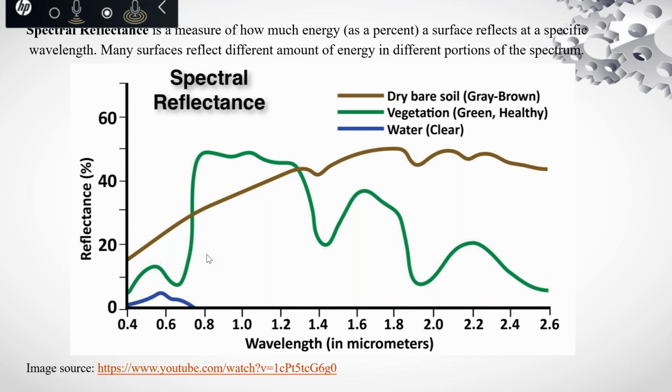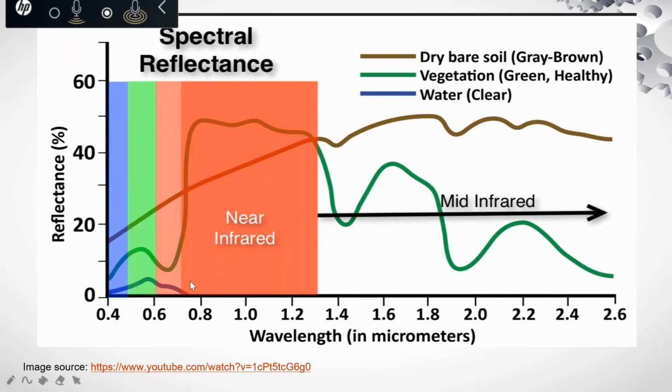Here we can see that in the blue region, that is the water, it is represented equally in all the regions of the RGB channel, but it didn't reflect much from the near infrared region. Next, if we see the vegetation, the plot shows that it has absorbed the near infrared region much more than any of the other channels. So that is why the grasslands appear red from above in space.